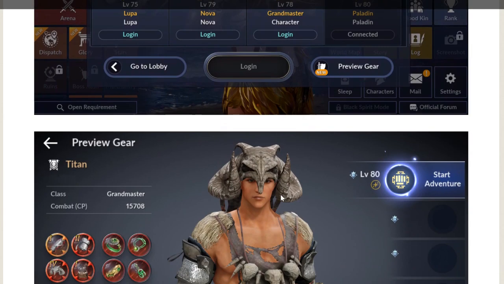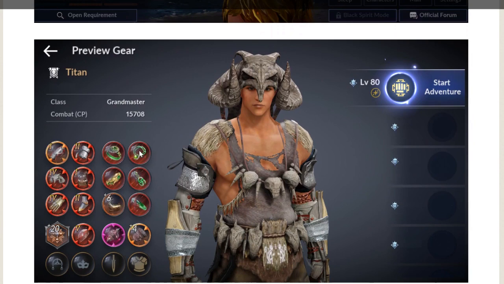Family characters. This is a very nice feature, previewing of gear, so that before you log in to look at the character's gear, especially now that there's constellation, people are going to be working on their 5 other sub characters, right? Your 5 other alternates that you bring into constellation. So this is very helpful.